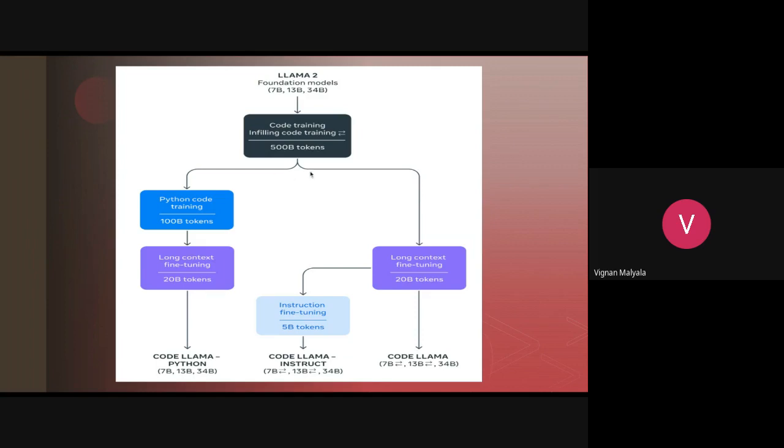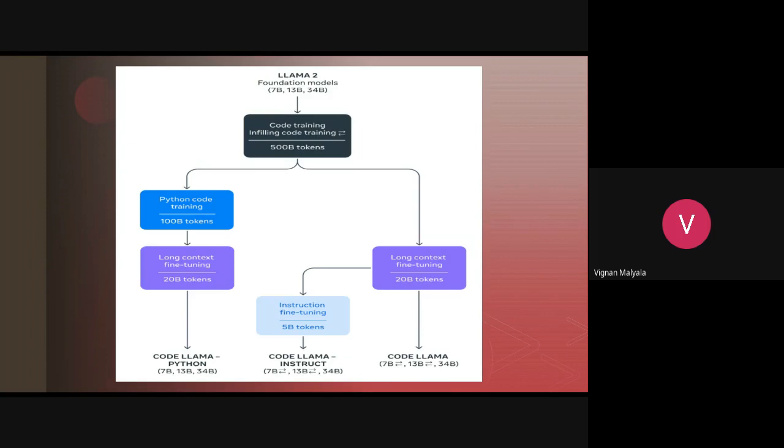To summarize this, apart from code, the main part is the long input context, which is the long context fine tuning. Why this is useful is because you can unlock repository level reasoning for completion of your code.